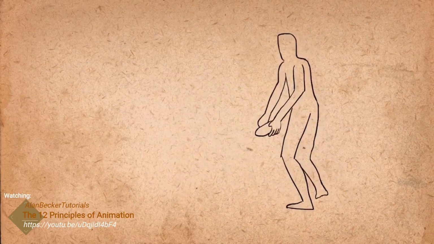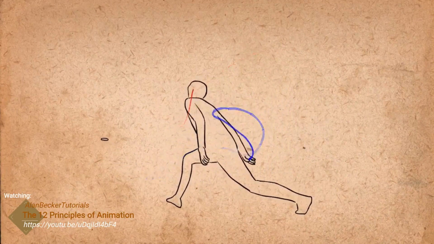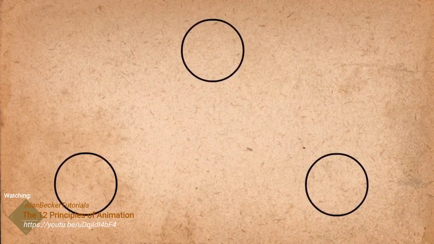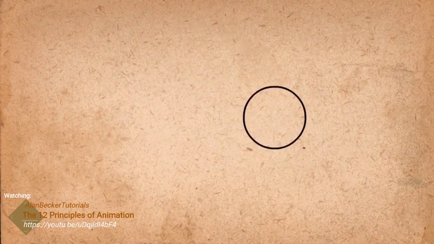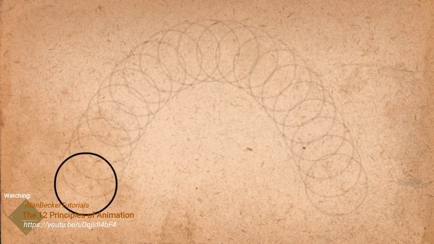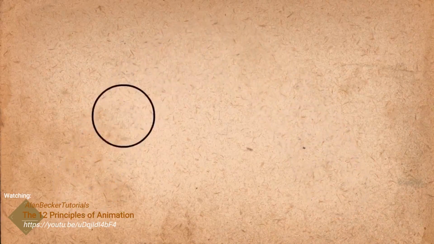Arcs. Very few organisms are capable of movements that have a mechanical in and out or up and down precision. Most living creatures will move in a circular path, otherwise known as an arc. So let's say that we were given these key poses and were told to fill in the poses in between. Simply taking the midway point between the poses will not work because this looks way too mechanical. The ball needs to follow an arc. Of course, we also need to consider the slow in and out caused by gravity.